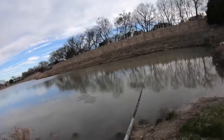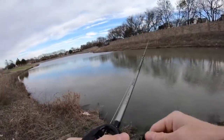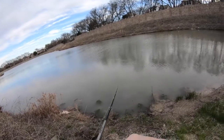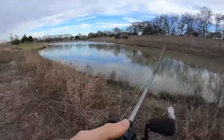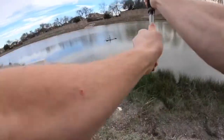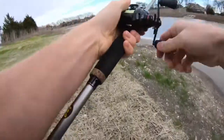Oh my god, a big one just missed it. I'll see that. Where'd he go? I see little wakes swimming all around here, man. There is some activity right about there. Get it. Gotta be kidding. Oops. Just hit y'all in the face. Alright, we're about to find out who's chilling next to this thing right here, that's for sure. Oh, it's on that side. Oh no. Oh no. Alright, we're gonna have to go on this side of it.